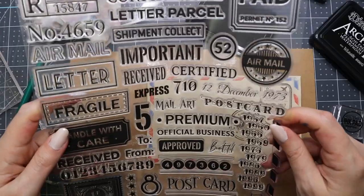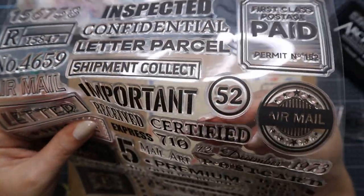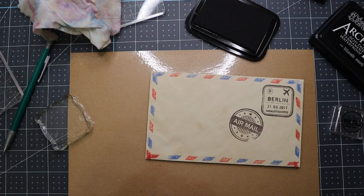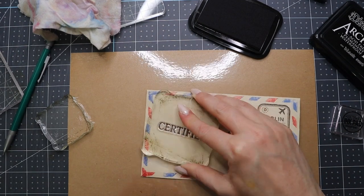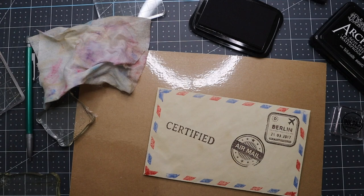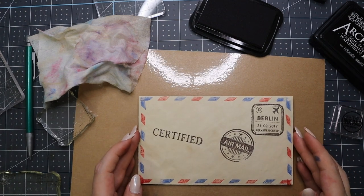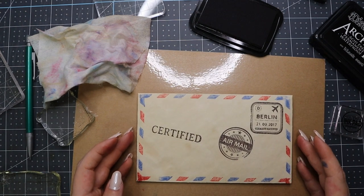There was something I saw earlier that I wanted to put on here. It's certified. That's all crooked. I don't know, I'm just stamping now. I think this is cool. I always see these envelopes everywhere. I wanted to make my own. They look good on camera, so hopefully they don't look too bad for you guys.